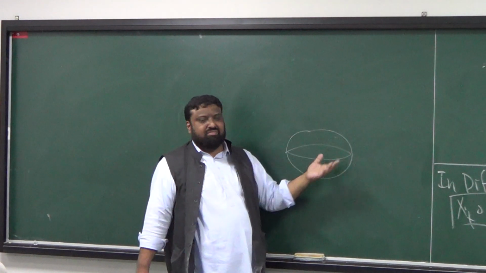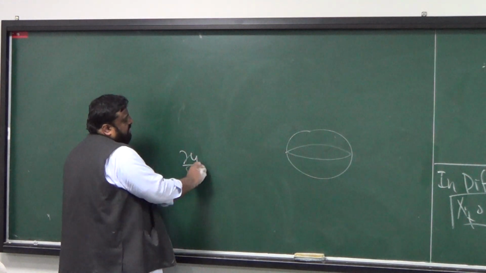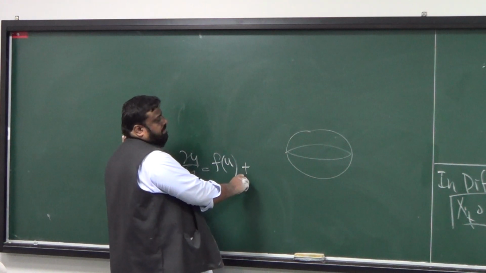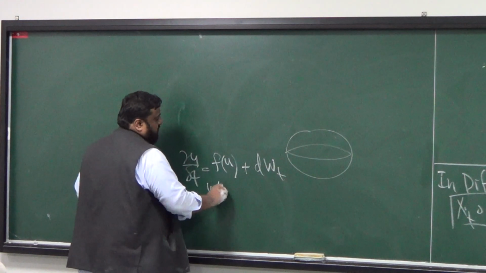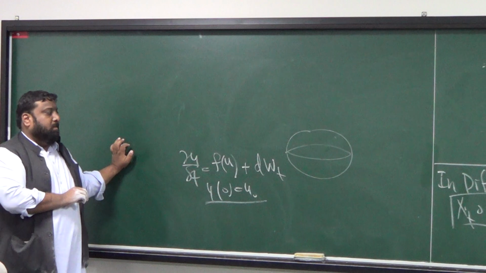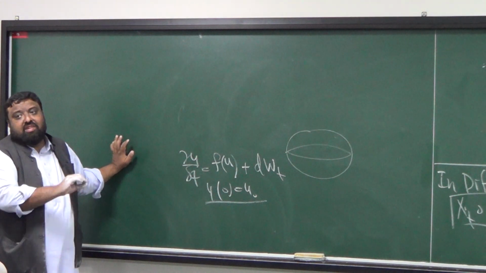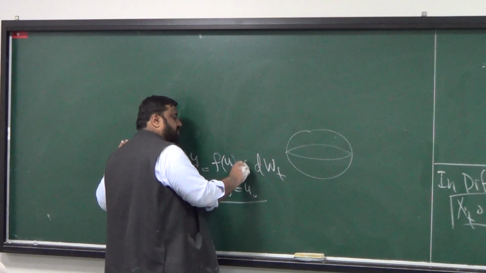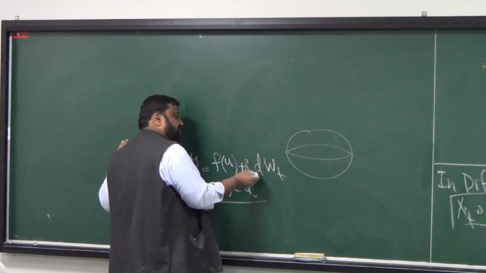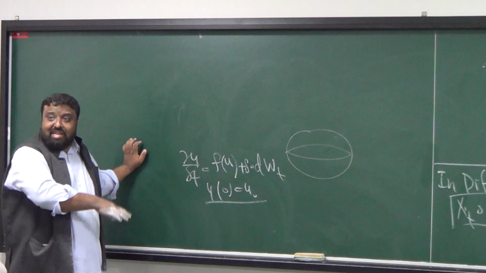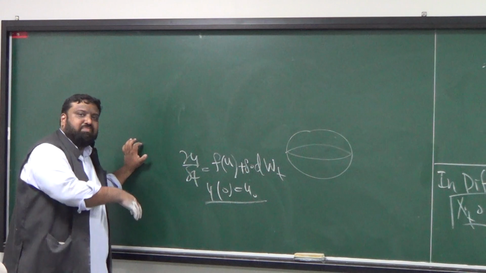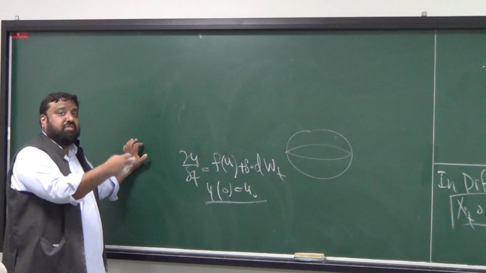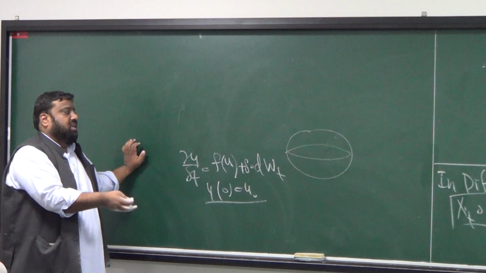In other words, my equation was something like this: partial u by partial t equals some nonlinearity plus the Brownian motion. If I assume that my particle satisfies this kind of dynamics, then I was not able to get the invariance property. But then I realized that if I replace this noise with some Stratonovich noise, then I can get the invariance. So I used Stratonovich noise to prove that my particle is always going to stay on the manifold if it starts its motion from the manifold. While with only Brownian motion, it was not possible.